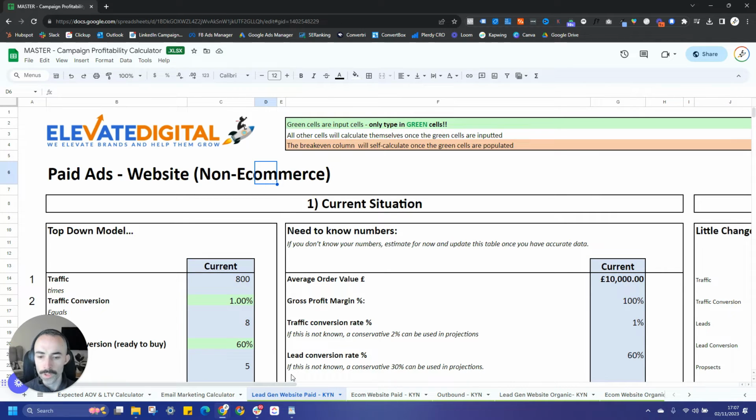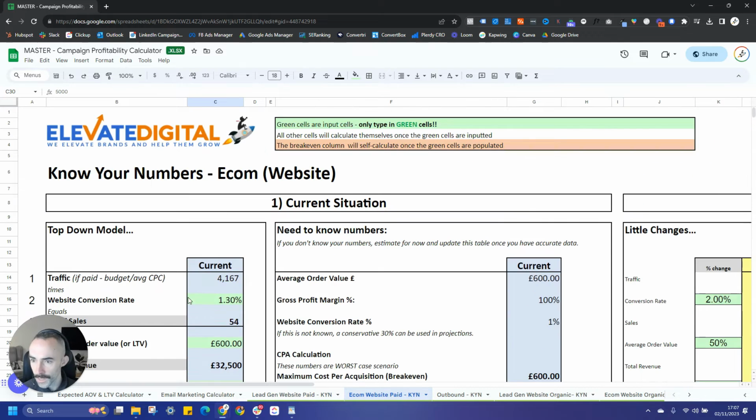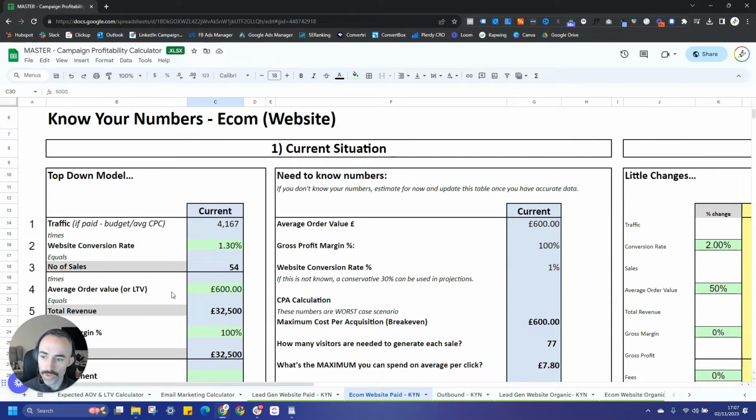First thing you'll notice is that there are tabs at the bottom. We have a tab specifically for lead generation businesses, where you're converting a lead from the website, and that sale maybe then happens offline or through some nurturing in your CRM after you've converted that lead. And then we've got another tab for more e-com style businesses, where you're driving traffic and people are checking out and paying directly on the website. So choose whichever one is relevant to you and your business.